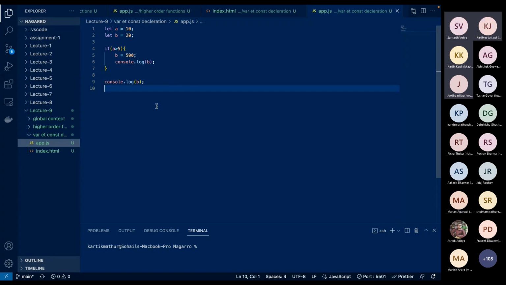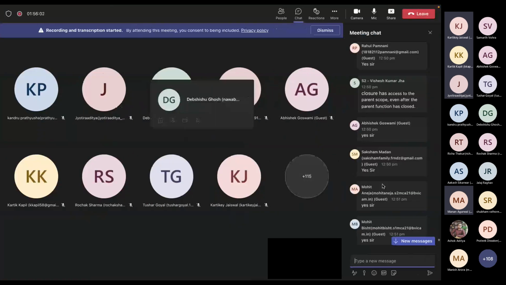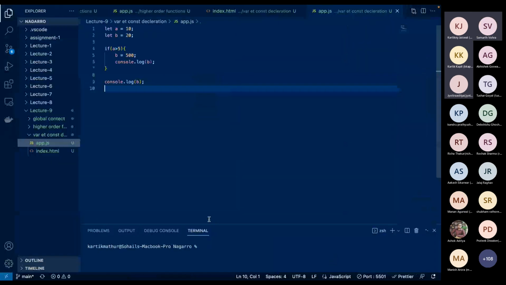Can anyone, you must try this. Tell me the output of this code which I've written right now. Just give it a guess according to your previous knowledge or anything which you want to share. Any random answer will be accepted. What is the possible value in the code which I've written over here? Just tell me the output. Just keep on telling me. I'm just waiting for 2 minutes, then we'll discuss that again.